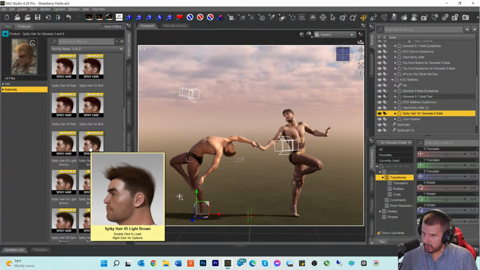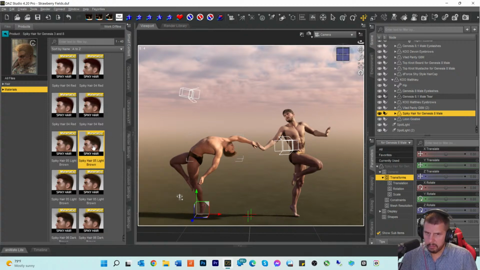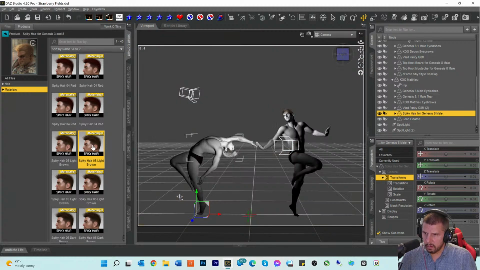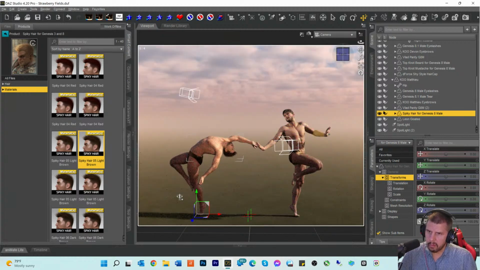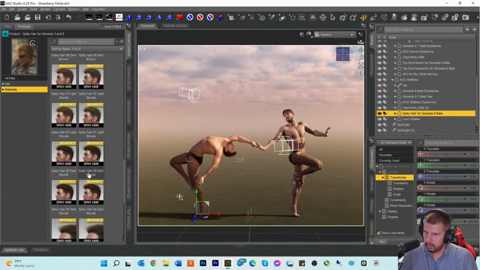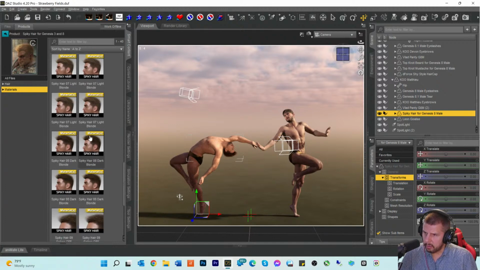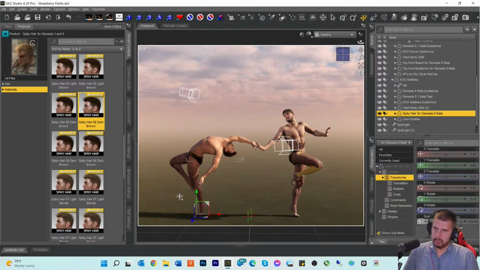Let's try this. How about dark brown? Dark blonde, dark brown. Okay, I think that works better.